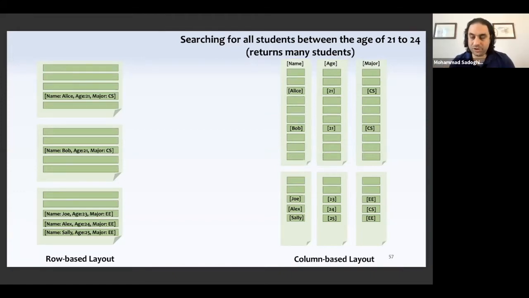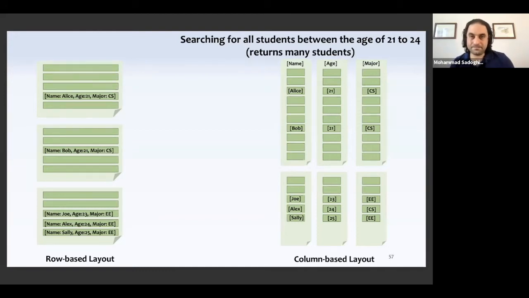So one is you only look at the data that you need. You minimize the data. If you're only interested in age, you're only going to read the age data. And it compresses better because each page contains data of the same type and same domain. The sequential part is not a clear-cut one; certain conditions have to be met. But the key ideas are you only read what you need and you get better compression. Those are the two main ones.